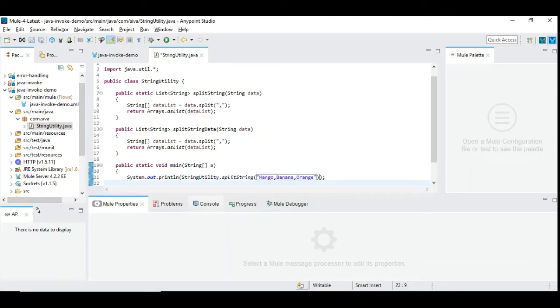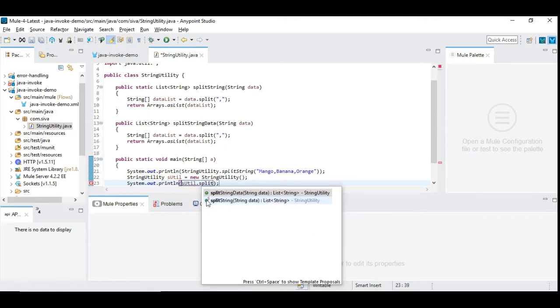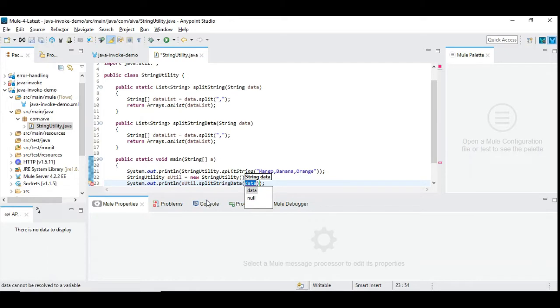Then we need to create an instance, stringUtil equal to new StringUtility, and we will test this by using the method and then calling splitString data, and then we'll say apple, orange.